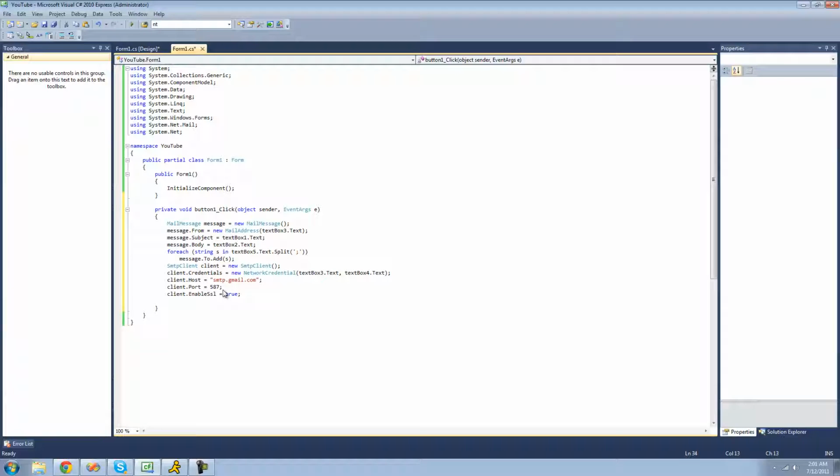And then what we can do up here is we can go up to SmtpClient, we can do client.Send, and then we have to provide the message that we want it to send. And we want it to send this message right up here that we created. So we're just going to do message. And now when we click the send button, it should send the message with all the information that we provided.